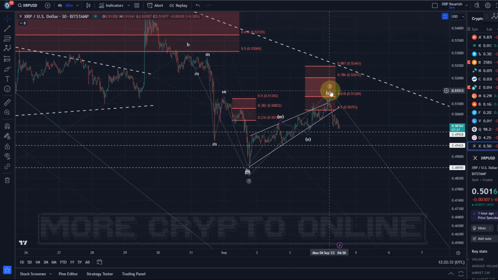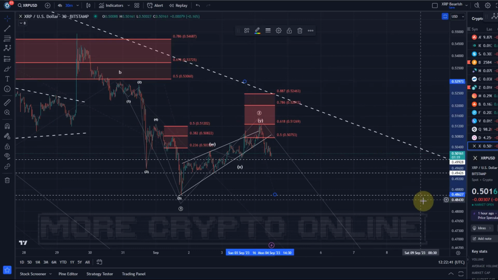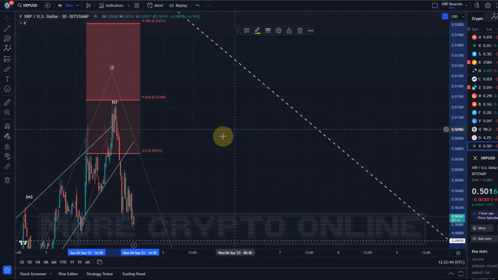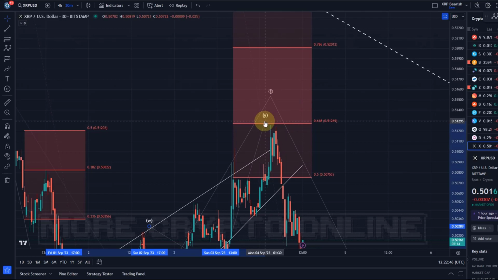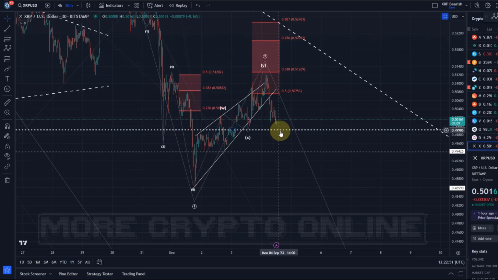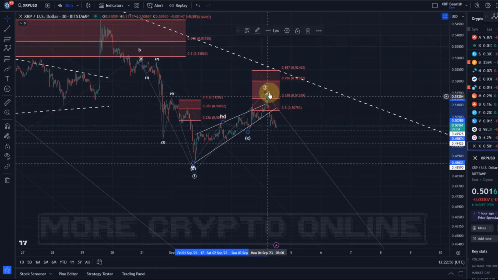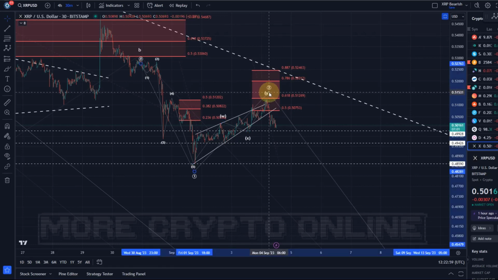Then we expected a rally in a wave 2, ideally to the golden ratio. I think I even highlighted that in the last video. It respected the golden ratio. You can see that level, the golden ratio 61.8 retracement level, was respected nicely. And we've already left that area to the downside now. Of course, the wave 2 still has space to emerge to the upside. It can still rally higher in a wave 2. That is absolutely not a problem.